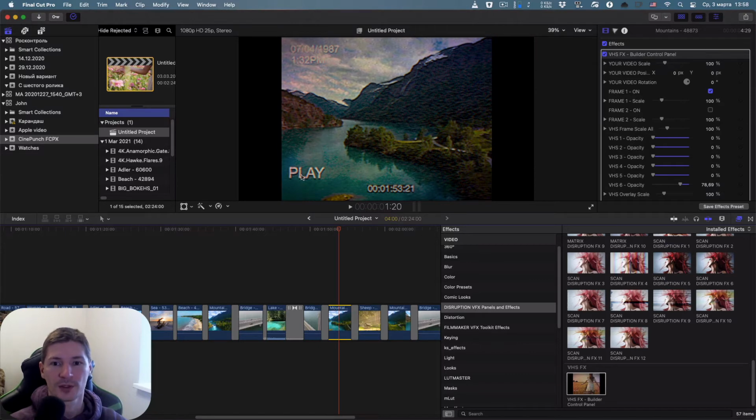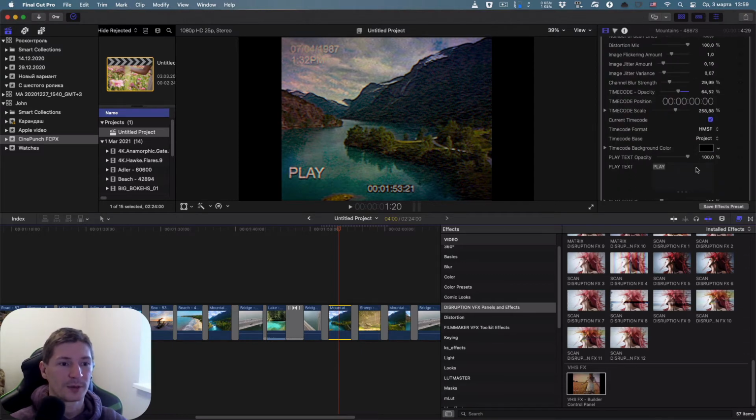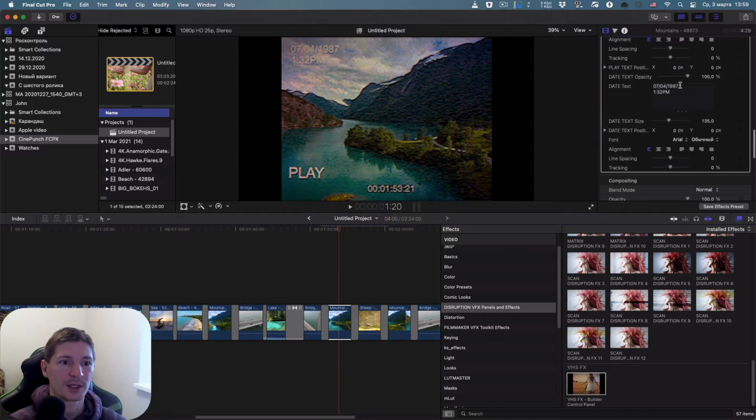You can change, for example, the date. It is 1987, but if you rotate it below, you can change it, for example, to 1984. This is the year I was born.